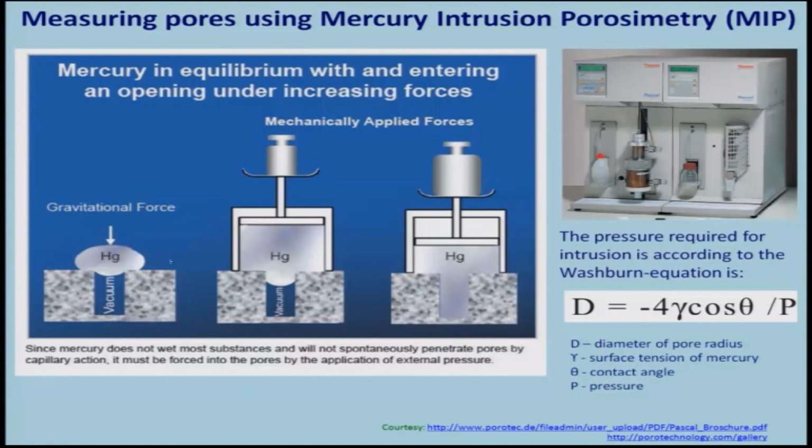So in this figure, what is shown is three setups. In the first setup, what is shown is that through gravitational force it is difficult to inject or penetrate mercury into the cell. In the second case, you need mechanical applied force to inject, and during injection a vacuum is created and some volume of mercury actually gets into the vacuum and fills it, and then later, at the next stage, some more pressure is required in order for the mercury to penetrate into the concrete sample.